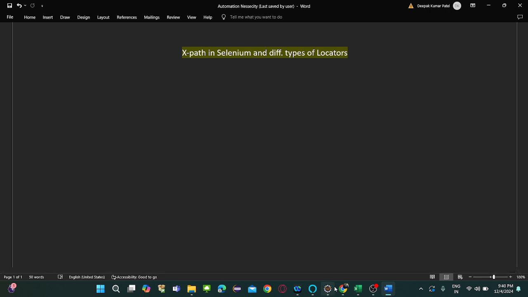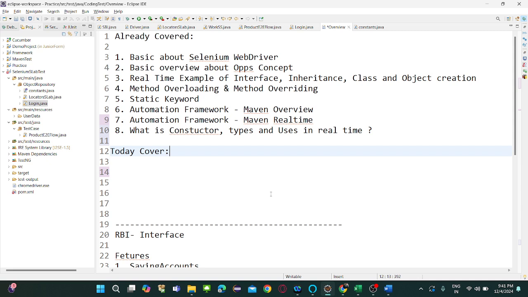Before going to today's topic, let's have a look at what we have already covered. We already covered the basics of Selenium WebDriver, a basic overview of OOPS concepts, and what the Java OOPS concepts are. Then real time examples with interface, inheritance, class, object creation, method overloading, overriding, and static keywords.